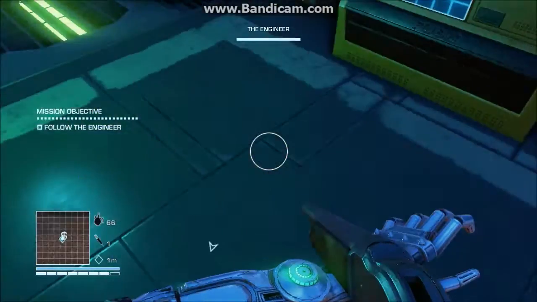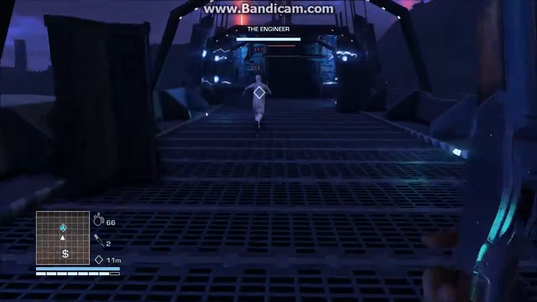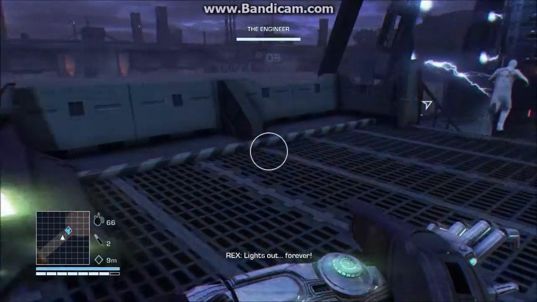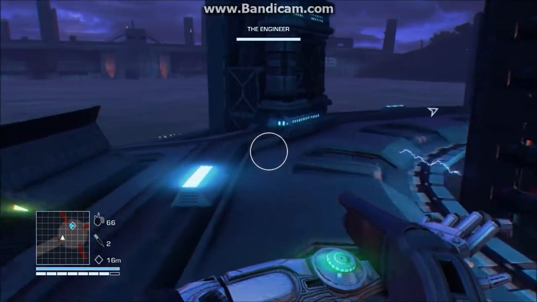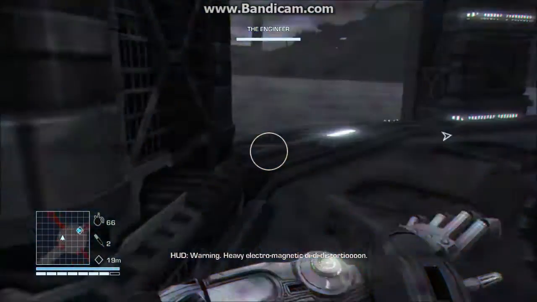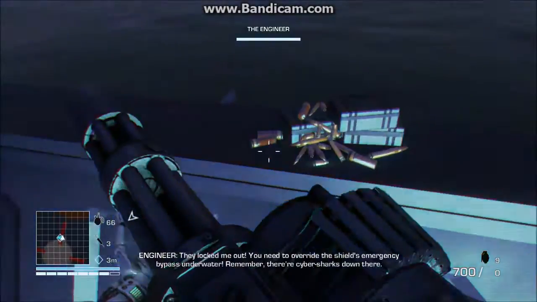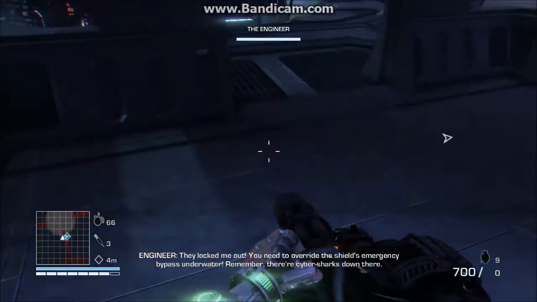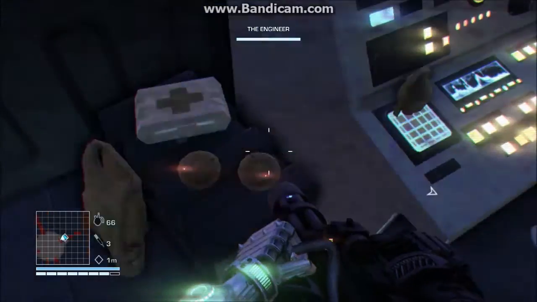Cyber sharks? Cyber sharks? I'll override the control mechanisms and send that baby into overload. Then it's lights out for Sloan. You said that one already. Lights out forever. Okay. We are almost there, Sergeant. Warning. Heavy electromagnetic distortion. Oh, crap. They locked me out! You need to override the shield's emergency bypass underwater. Remember. There are cyber sharks down there!